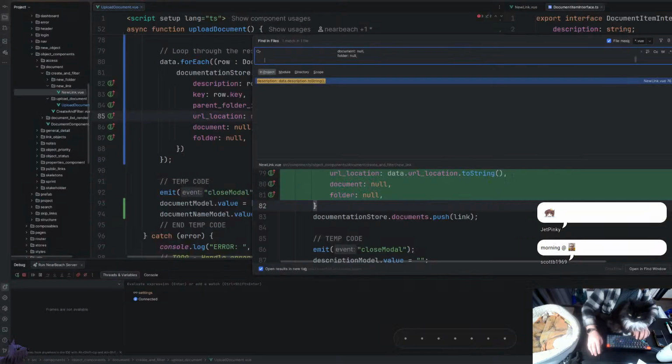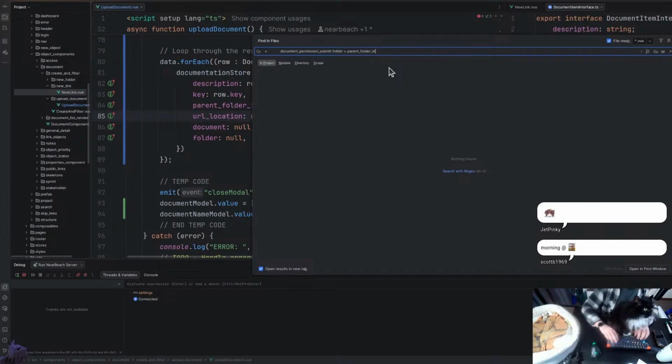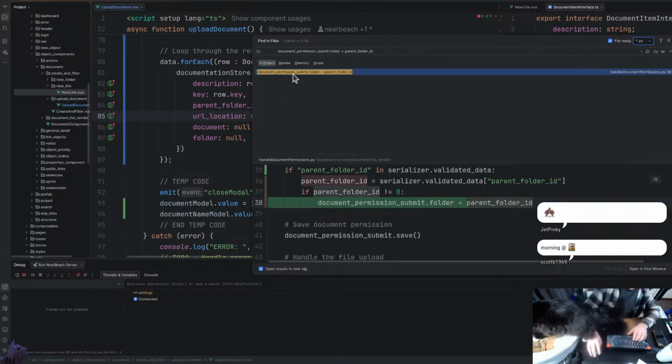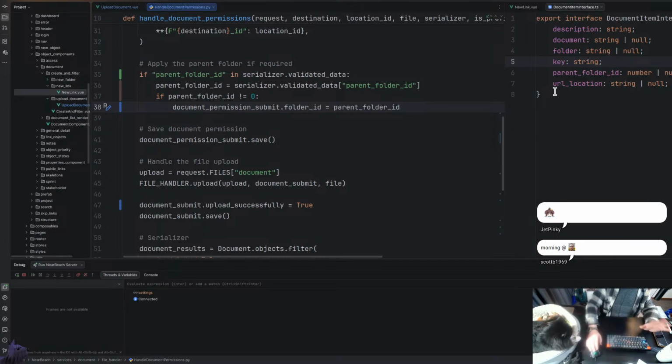Just wanted to copy that one line, not the whole paragraph. Now this is actually part of Python, so there it is. So we're passing through the folder ID in here. This is just a simple, we just underscore folder ID. That's it.